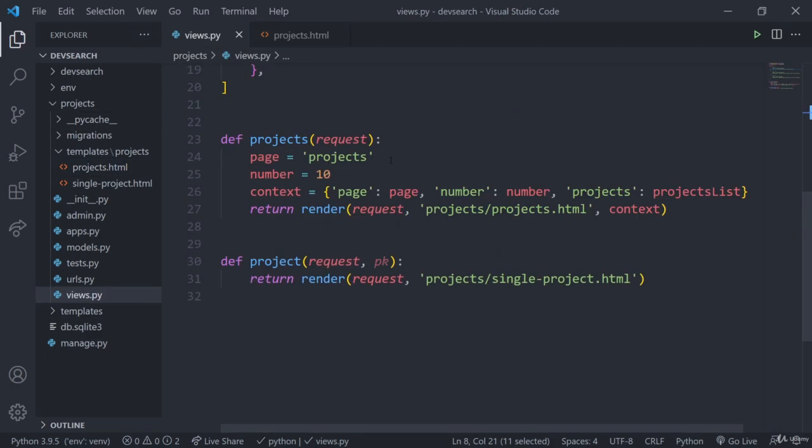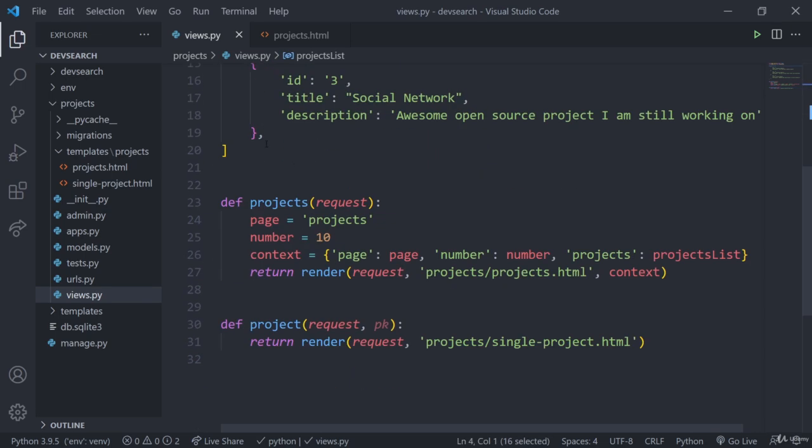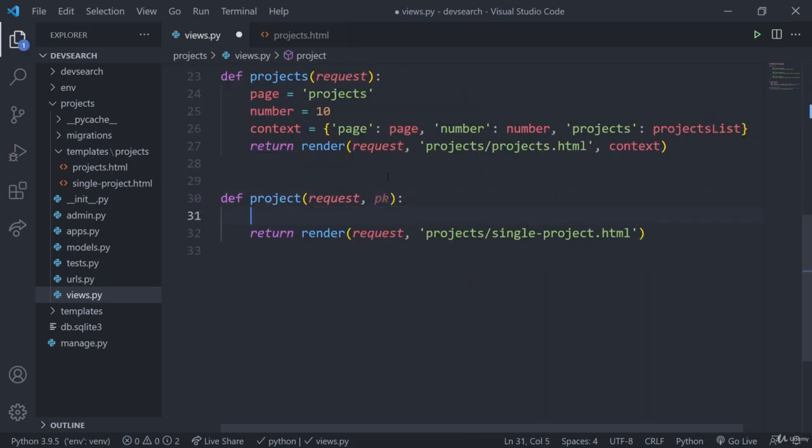Now, what I want to do here is actually render out a project in the page. So this is going to be a weird example. We're actually going to access this list based on the ID that gets passed in through this primary key. So in this case, let's just say project.obj, or project obj, with a capital O. And we're just going to set this to none. So at this point, we have no project.